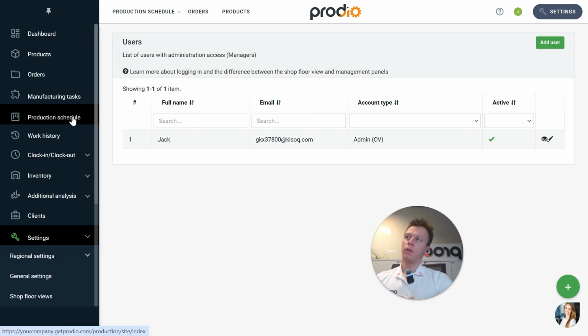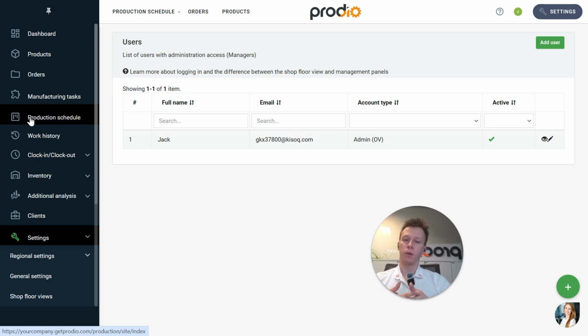Like production workers can just see what's on the production schedule, and users, depending on the level of access that they have, they can, for example, check the orders, they can look into work history, raw materials, and so on.